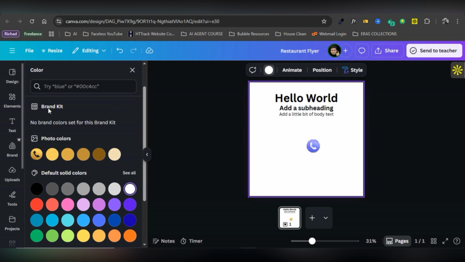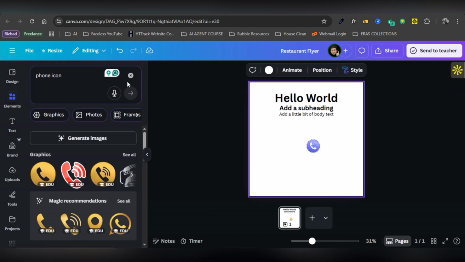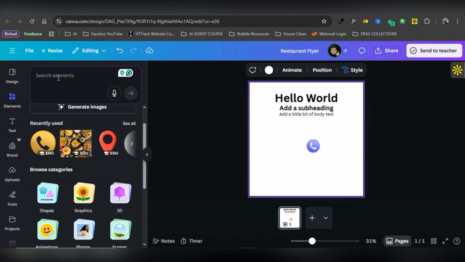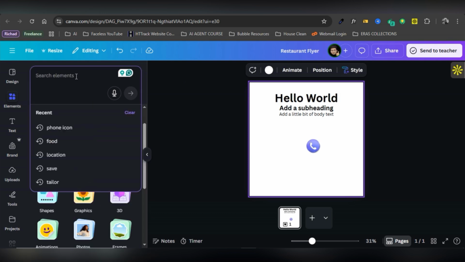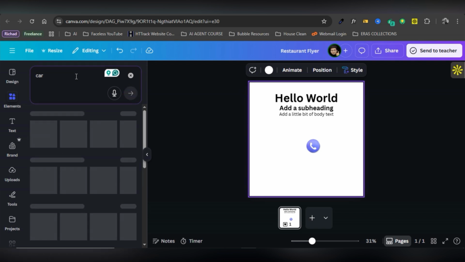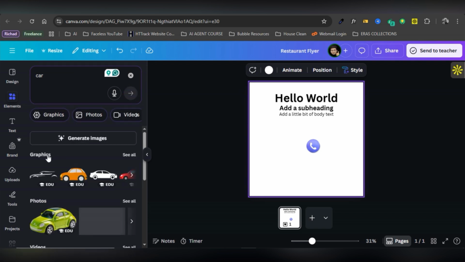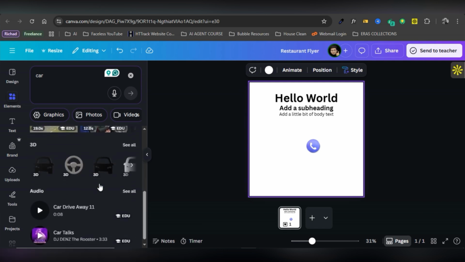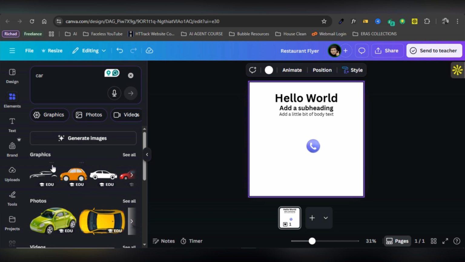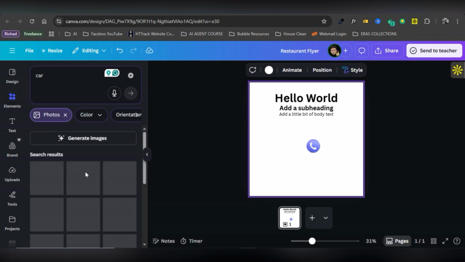Come over again to the elements section. Let's say I want a car, right? I will search and enter. I can filter again with the graphics section, the photo section, on and on like that. So let's go for the photo section.